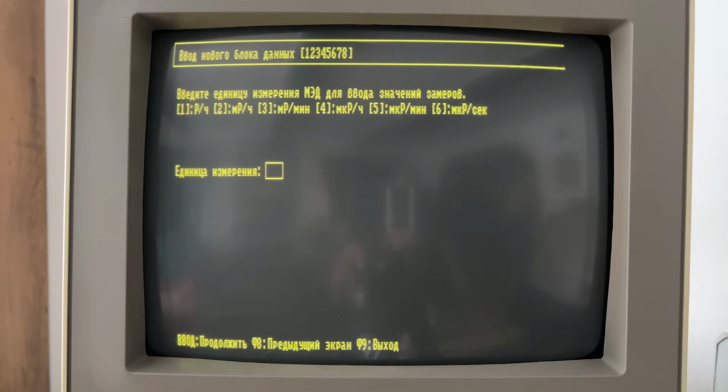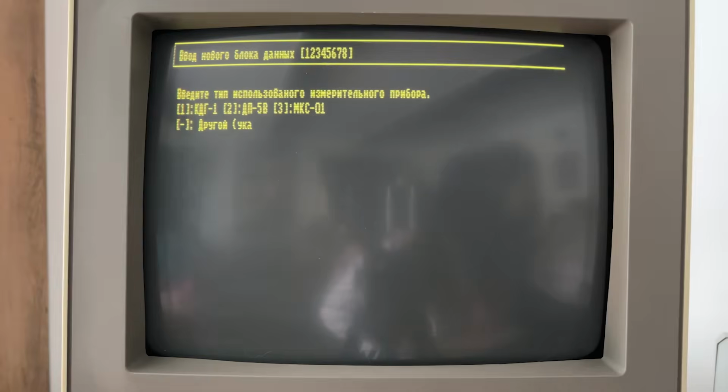Next screen. Choose the unit of the power of exposition dose. Exposition dose, that's how in the zone the radiation levels are called, let's say, in a more scientifically correct way. So options are roentgens per hour, milliroentgens per hour, microroentgens per hour, also per minute and per second. You know, I kinda feel for a guy who measured it somewhere in microroentgens per second, I have to say. Alright, let it be milliroentgens per hour.